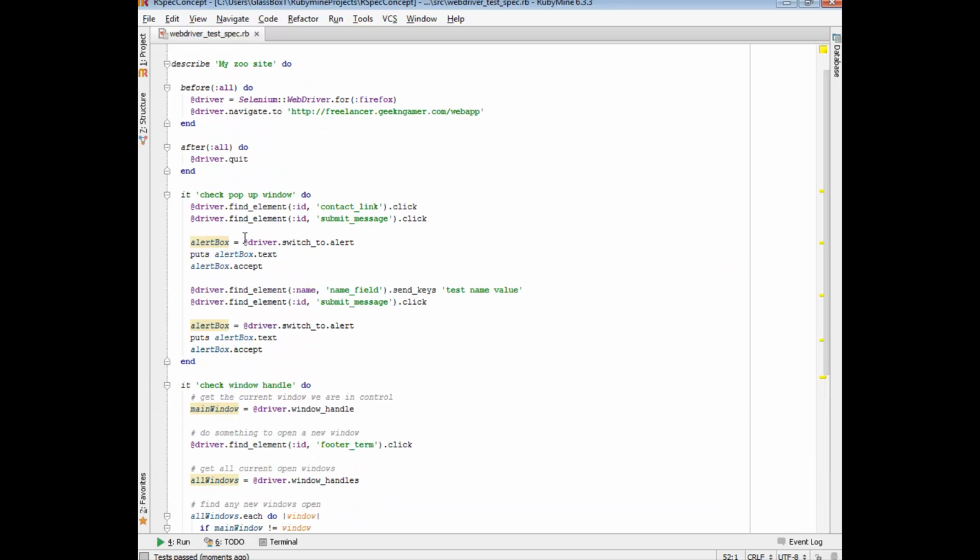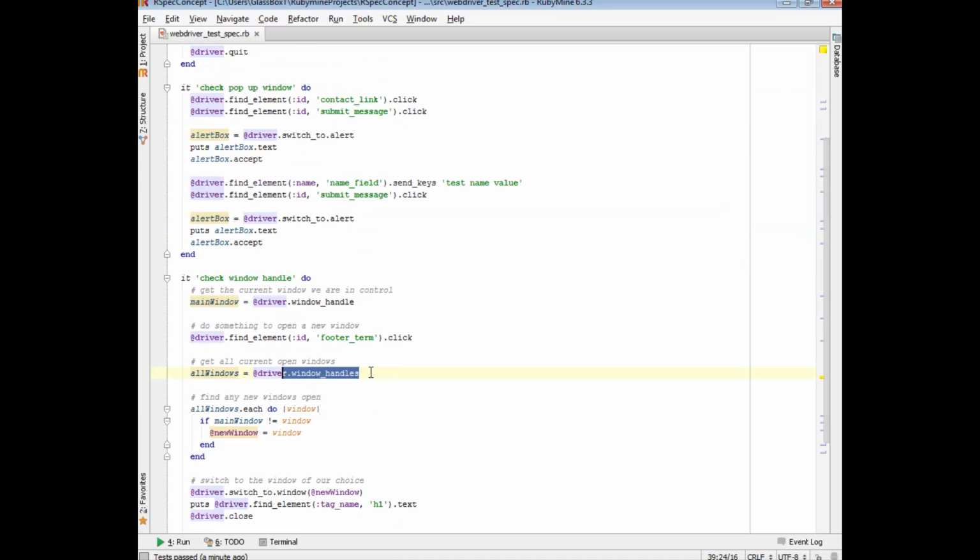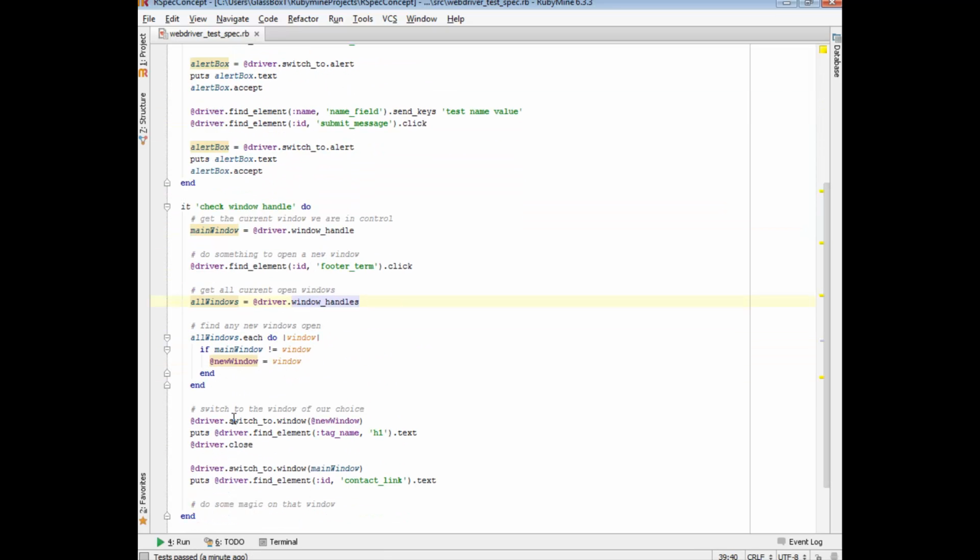So in this video we've basically looked at how to handle alerts and how to handle windows using the same method, i.e. this switch to method.